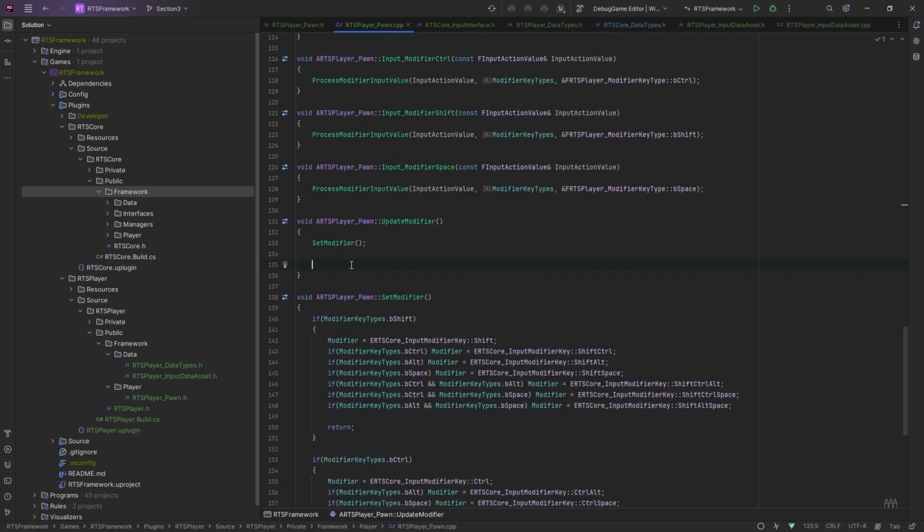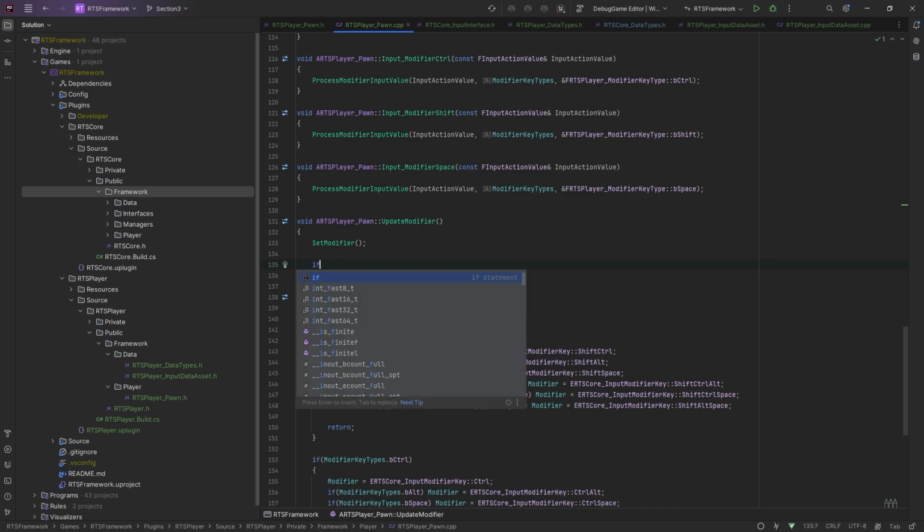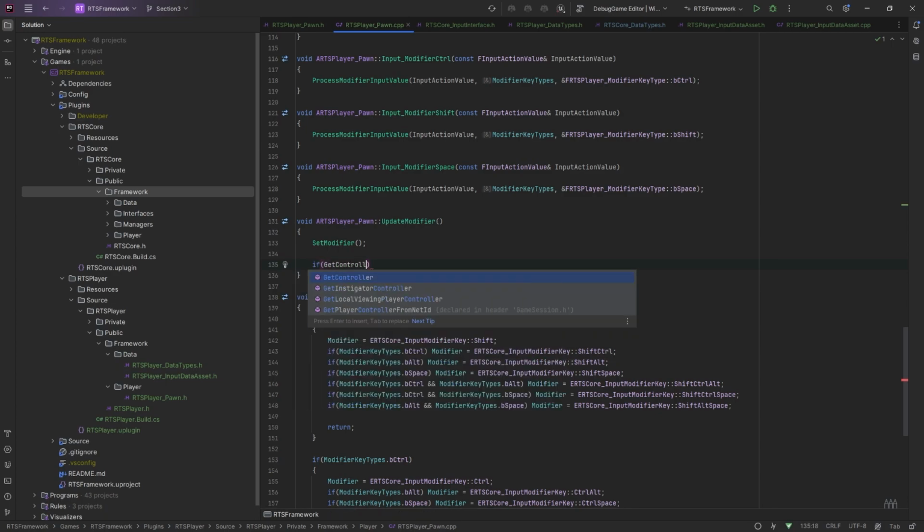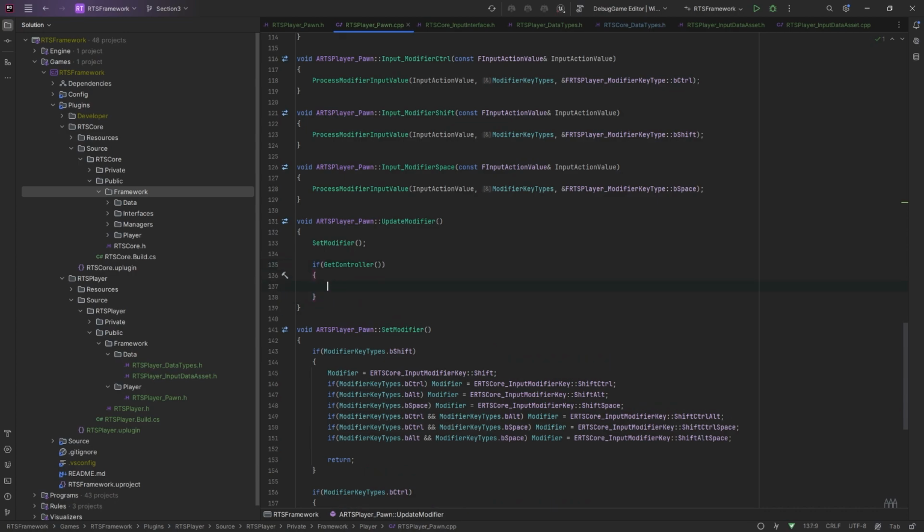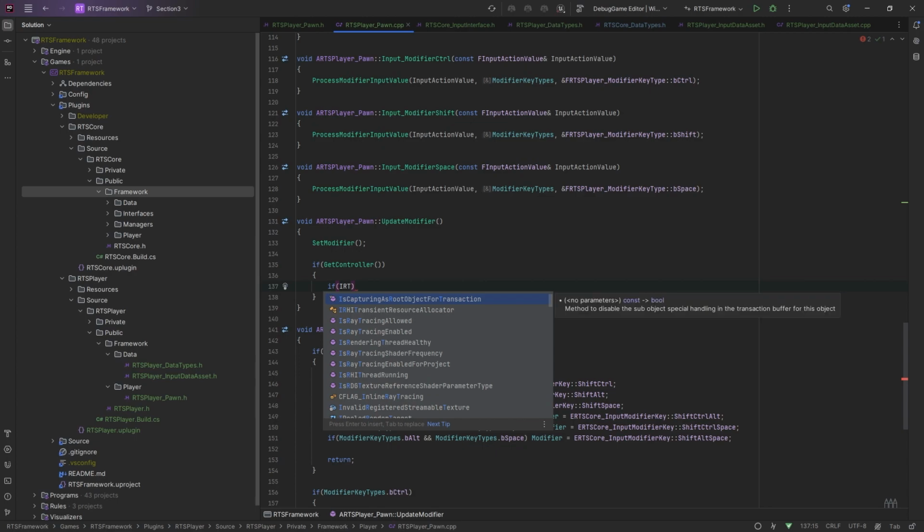So now back in our player pawn, send this to wherever it needs to go. We don't really care now, right? We're just going to throw it at the interface, and if the interface is not implemented, that's someone else's problem. So, well, yeah, problem, but anyway. I'm just going to check that we've got a reference to our controller, because the interface will be implemented on the player controller, or potentially later on an AI controller, like an AI player.